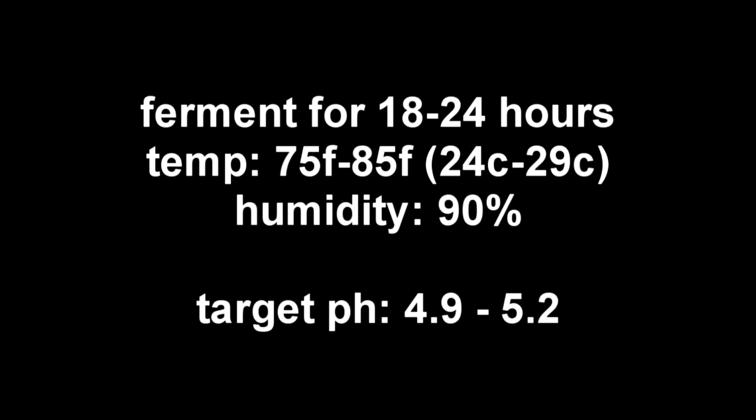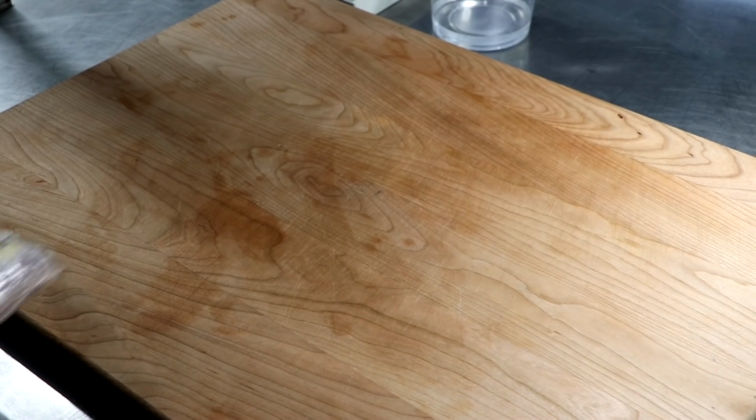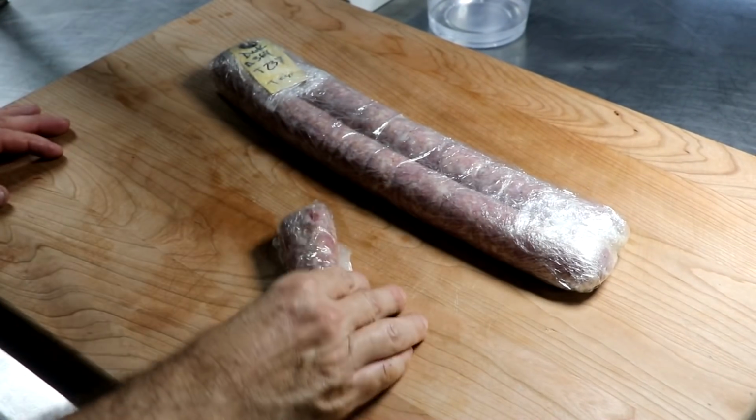If your home is relatively cool, you can always take that salami, place it in the oven with just the light on, and that should give you the right fermentation temperatures for this particular starter culture.